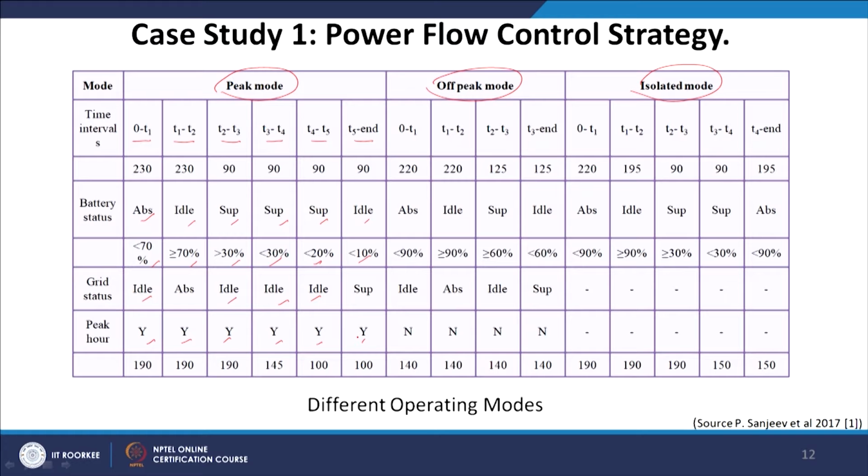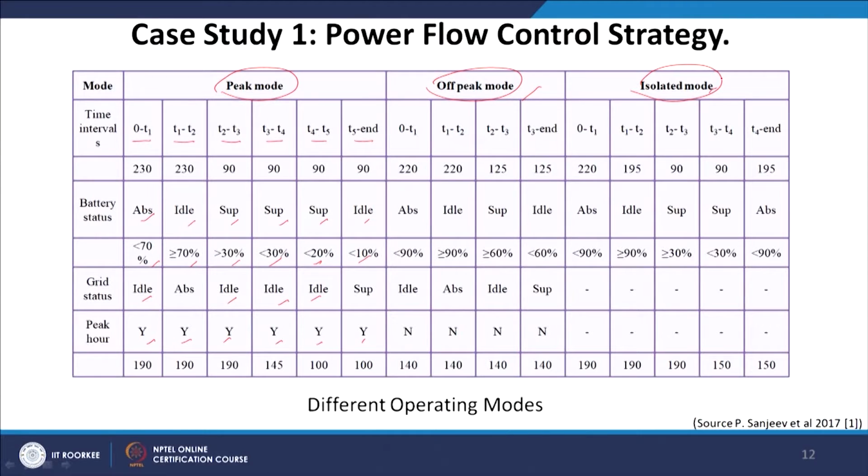Now, one point let us all understand: when we talk about the peak mode of operation or peak hour of operation, it means my utility is experiencing a peak hour. In the experimentation we have done, we have considered that at this point of time the system is facing a peak. So, the peak condition of the system has been sensed, and based on that peak hour point, we allow our DC microgrid to operate accordingly, so that my grid will not be in stress mode, and similarly for off-peak.